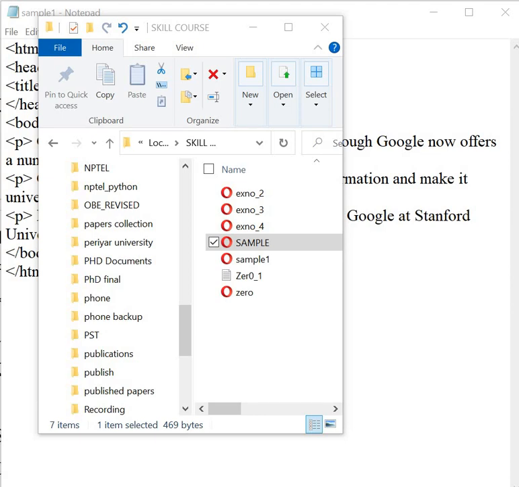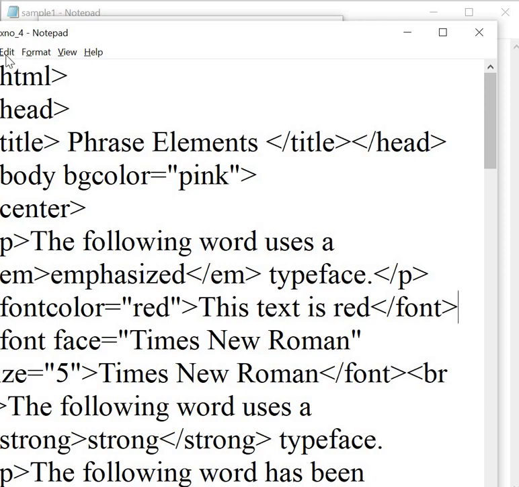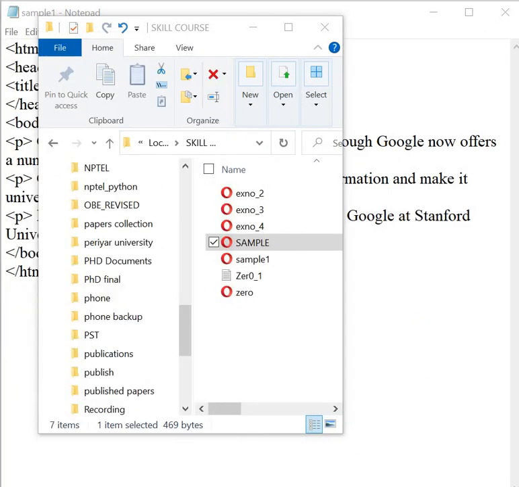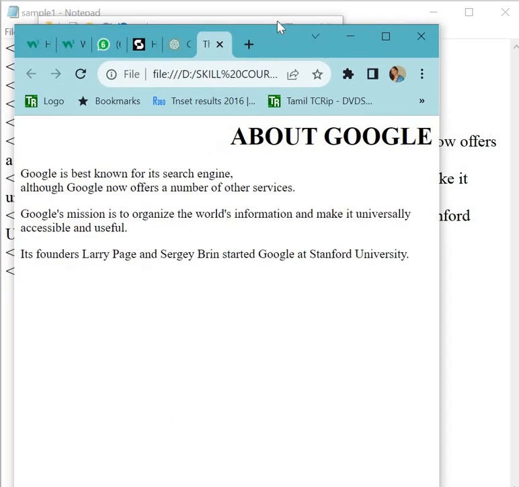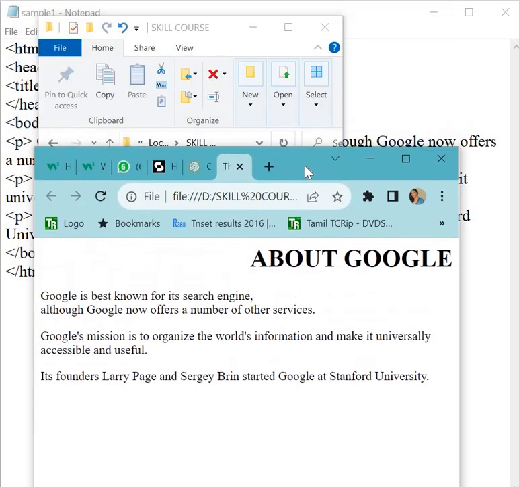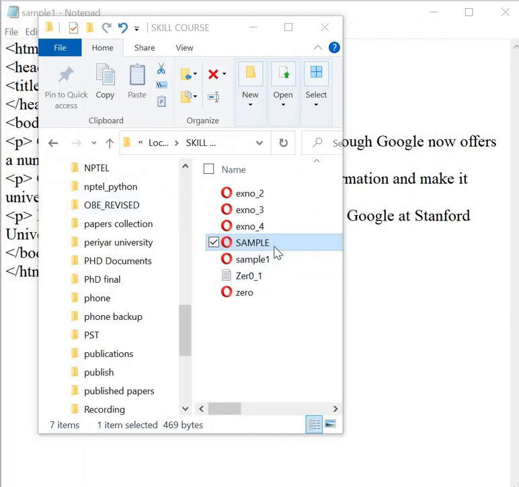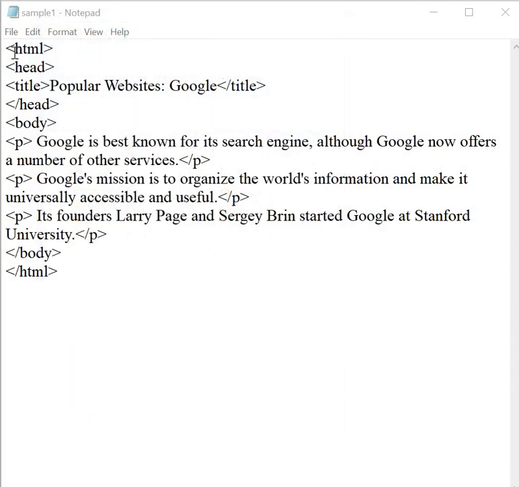Okay, fine. So you could see here the browser is visible here. Okay, so the output will be here. So this is the output that we have got now. Okay, so this is the thing that I have written here, and this is the output that I have got. This is the screenshot that I have browsed in the web page. Okay, yes, my sample document output. Okay, fine. So this is how we run our HTML page.